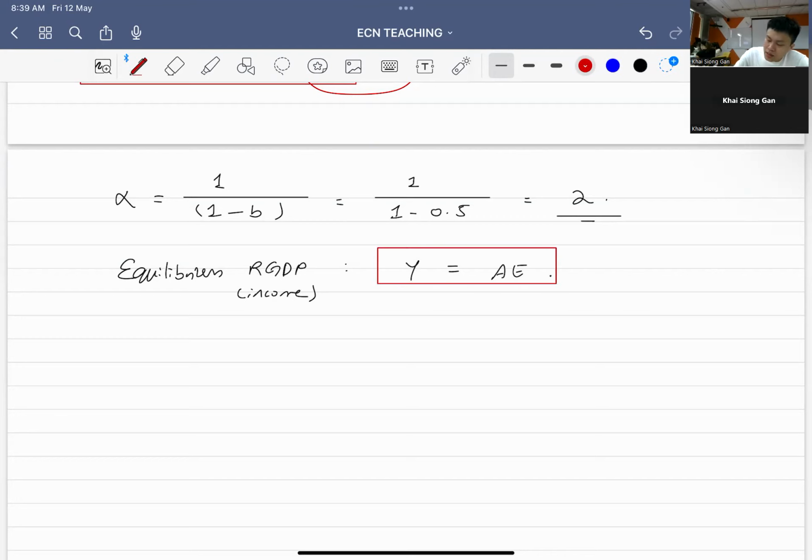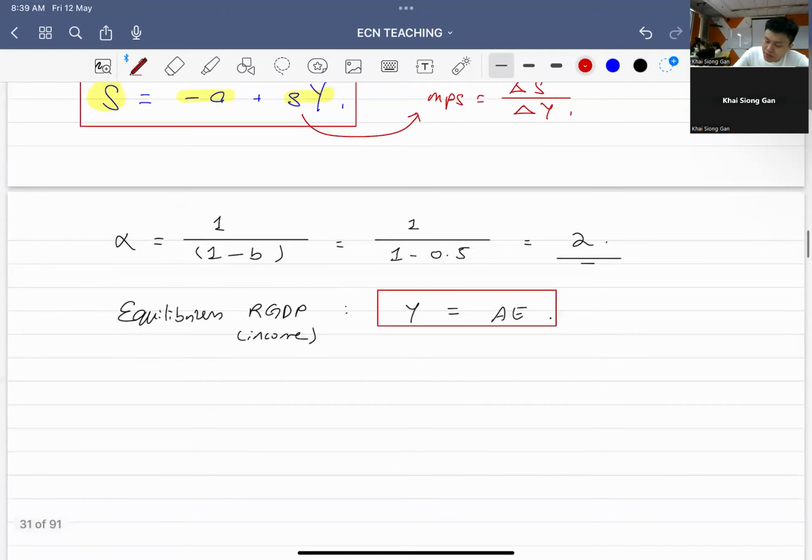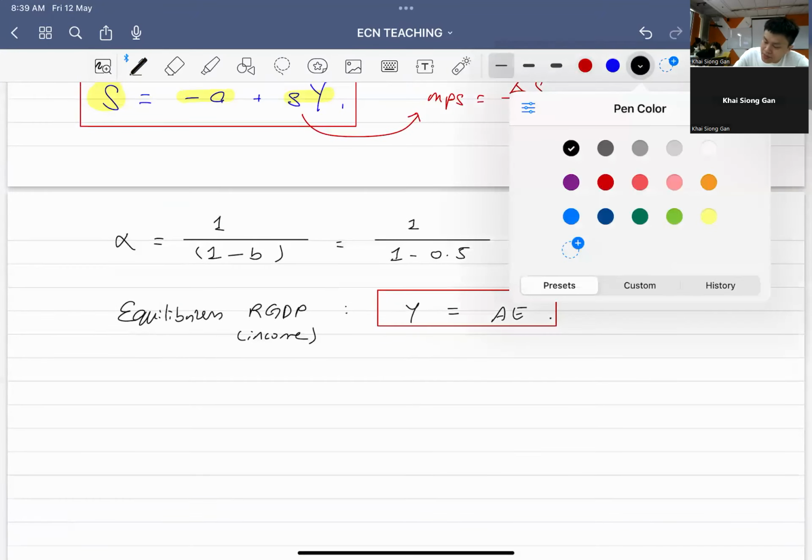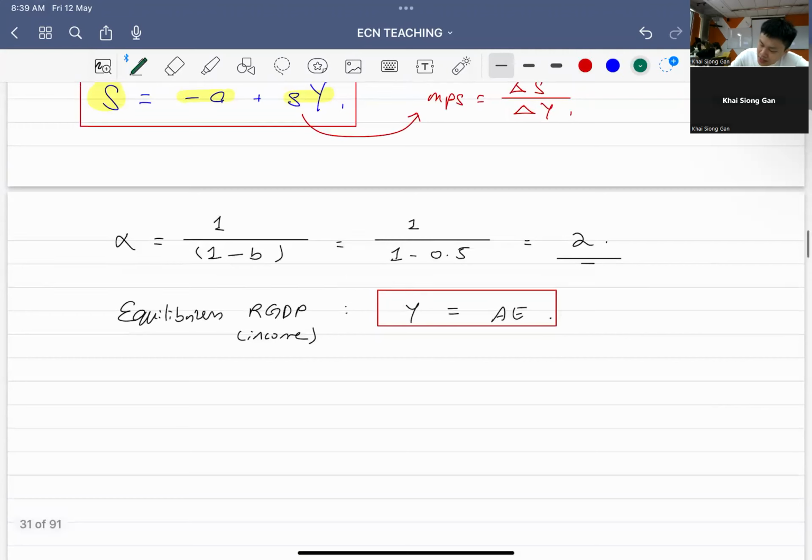Okay. Now, where do we get aggregate expenditure from? I told you a tip just now in the beginning of the class: aggregate expenditure equals aggregate demand. Since we have four components of aggregate demand, but here we only have a two sector economy, which only has consumption and investments. But here we don't even have investments, we only have consumption. So therefore, I can say that aggregate expenditure equals my consumption function.